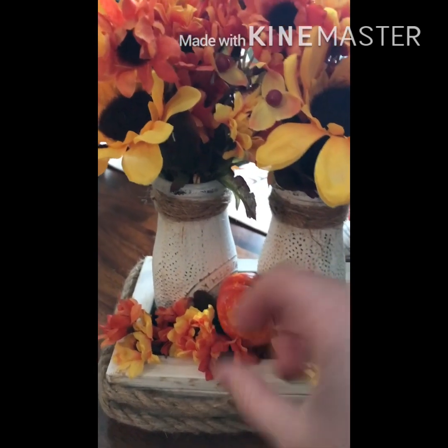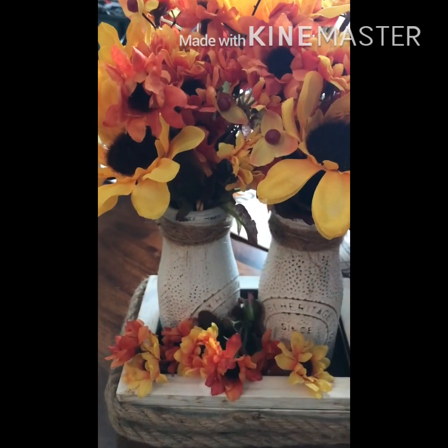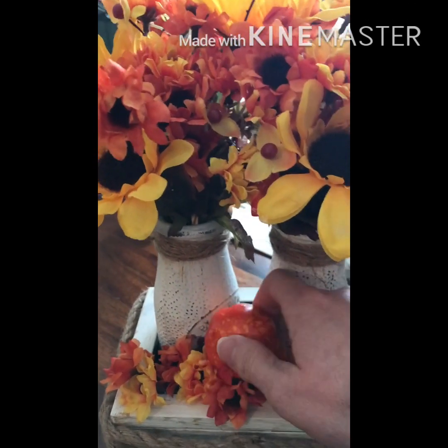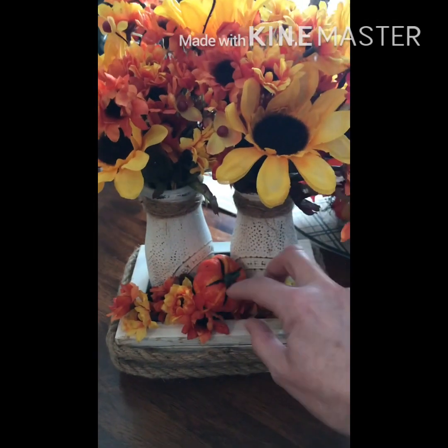But this, my cat has been into this. I mean, cats can't resist stuff like this, so I need to go back and glue it down. But I kind of don't want to, because I will change this out as the seasons change.